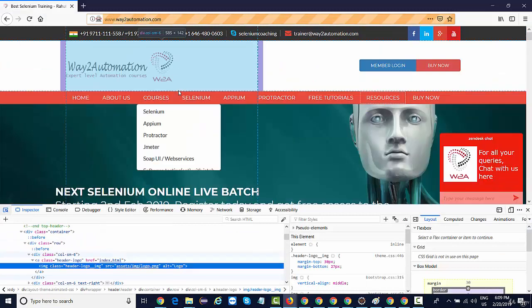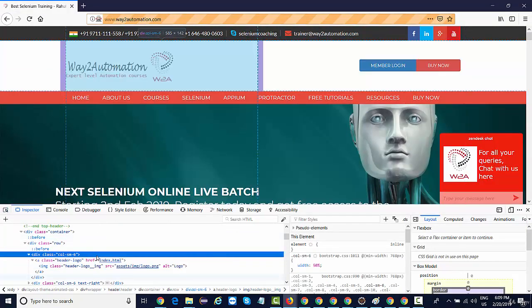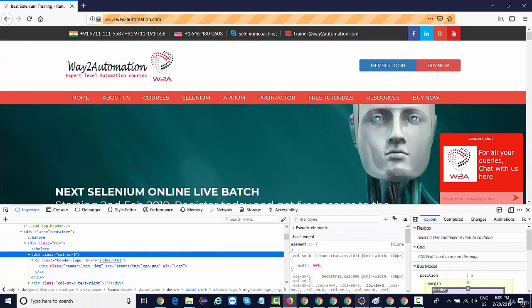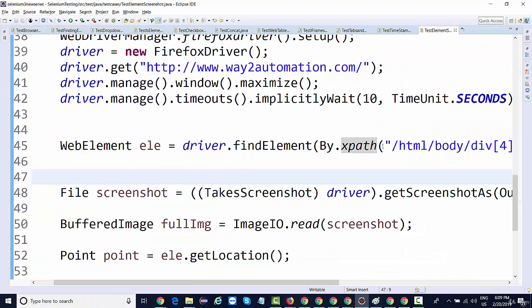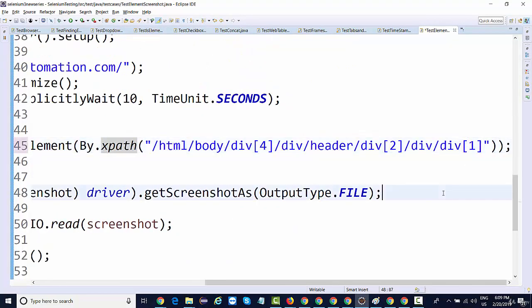Maybe if I try to get it up till here, then I may get this image. Let's try to copy the XPath and then try to use it over here. And let's run it.